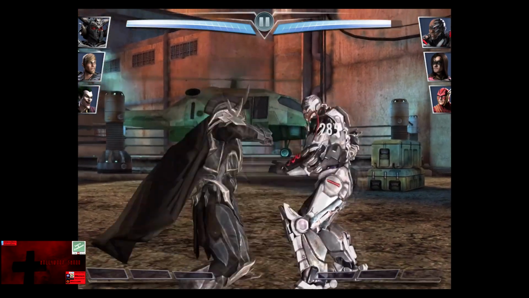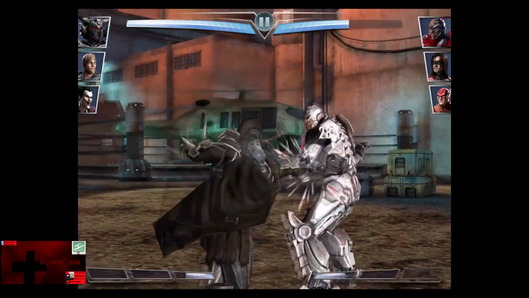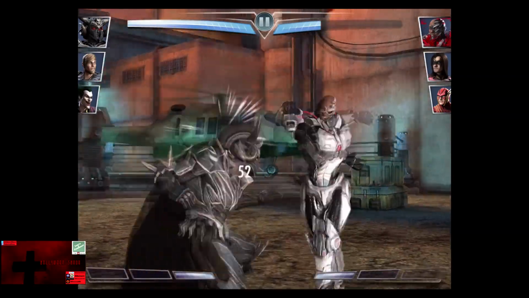So for the first 5 fights, we're going to have Ares. For the second 5, we're going to have Zatanna. And the final 2 will have Luchador Bane, along with another one of his brethren.